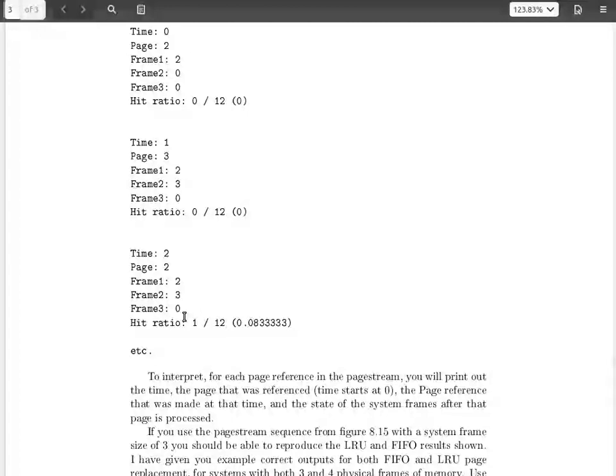But the same algorithm you use to check whether it's a hit or a miss is always going to be the same whether you're using a Fifo or an LRU or a clock. Okay, so in my example solution, I implement the check whether it's a hit or not as a function. I give it the current physical frames of memory and the current page reference, and it returns true if it's a page hit, or false if it's a page miss, just as an example, right?